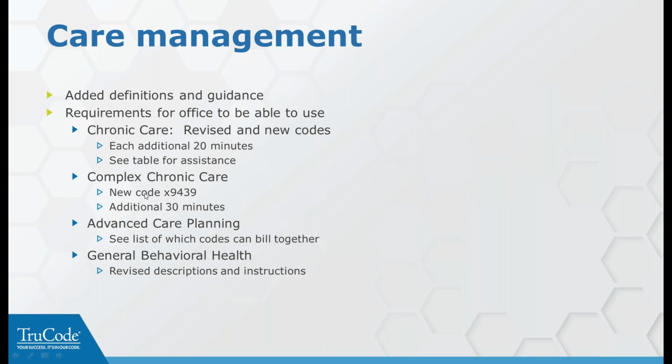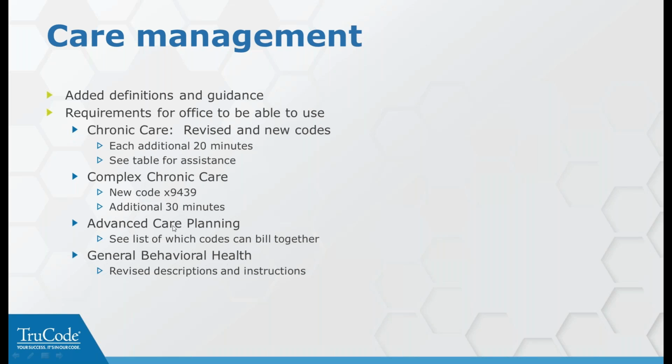So they did give us another new code. Now, when you see in my handout today an X at the beginning, it's just because the codes are copyright protected by the AMA. So I try to be careful not to put too many of their copyrighted codes into my presentation, just to make sure I'm respectful of that. But when you see an X at the beginning, like here, because we're in the 9,000 level, the E&M codes all start with a 9. So that would actually be 99439 if you're not as familiar with the way that I do that in my particular system. It's a way to help us focus on where the codes are, but still be respectful of the wording and everything that belongs to the AMA.